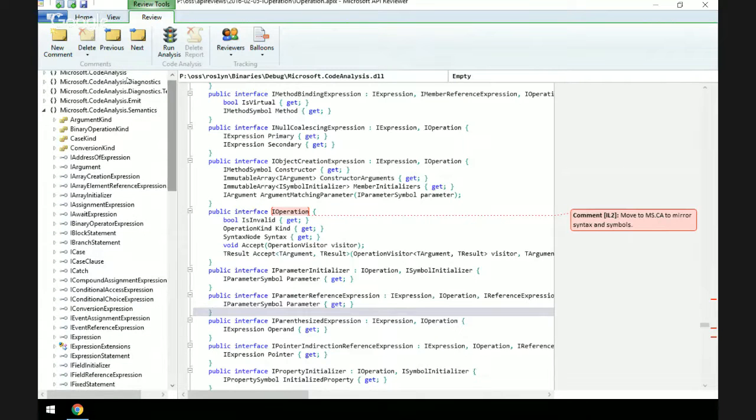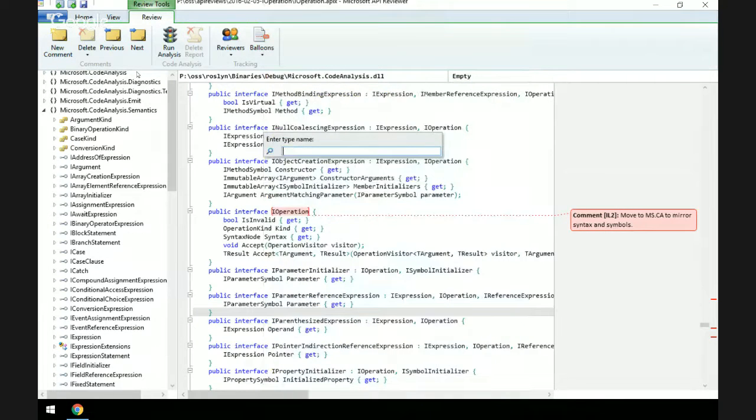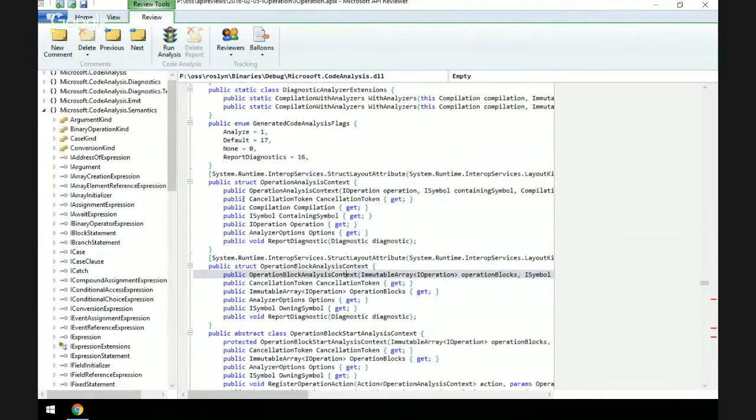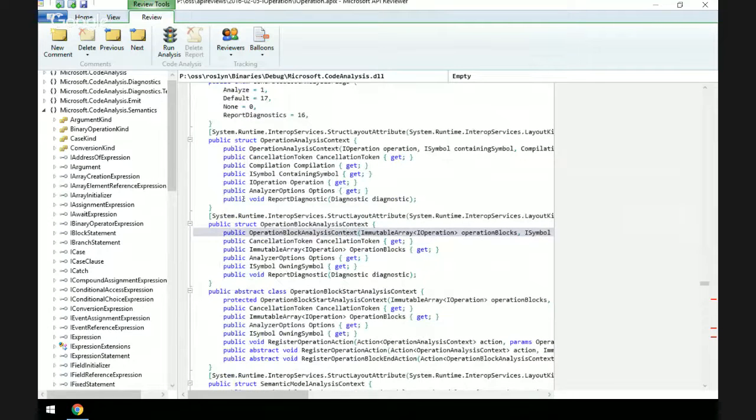I don't know if I fully understand why the root interface would be in the root. It's not very useful by itself. I guess if there's precedent. It's unlikely that you're going to have a using and then just use IOperation, but not use any of the others. We left them there as a breadcrumb.